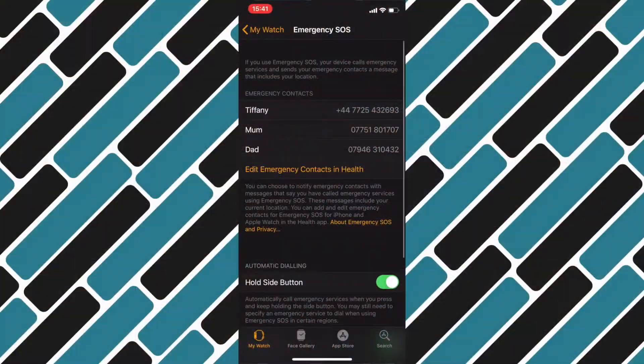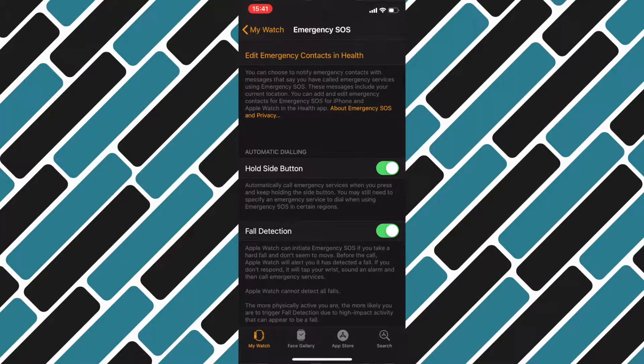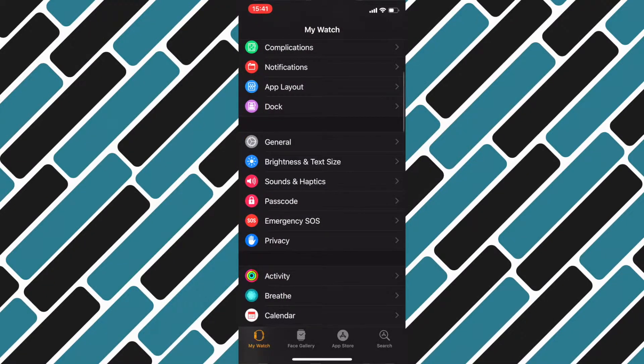The other thing you'll be able to do eventually on the Apple Watch is take an ECG, but this function isn't out in the UK yet so I haven't been able to test it. Some of the rumours online suggest that it will come with the next version of watchOS probably in September. The other new function is fall detection — this will basically detect if you fall over and will then notify someone automatically unless you tell it otherwise. This function is clearly designed for older users or people with particular medical needs and so it's switched off by default, but it is a really useful function to have.